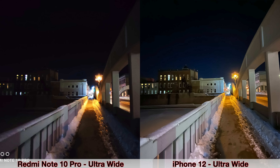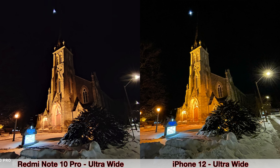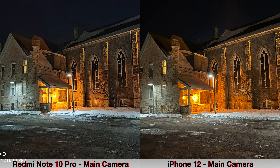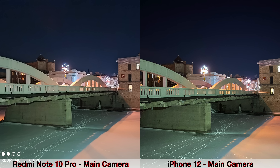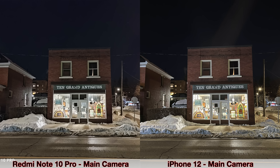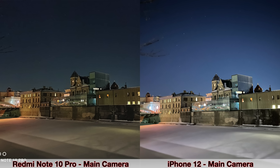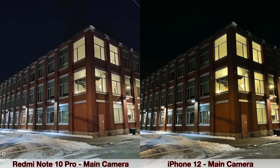Next we're moving on to some nighttime pictures. The Redmi Note 10 Pro only has a night mode available for the main camera, so if you're taking pictures with the ultra-wide lens you don't have a night mode available on the Redmi Note 10 Pro, but we do have a night mode available on the iPhone 12. So all pictures taken with the ultra-wide camera will be better from the iPhone 12 — they are sharper, brighter, etc. Now when looking at pictures taken with the main cameras, which both support night mode, I have to say I was quite surprised to see that the Redmi Note 10 Pro, the much cheaper device, does better than the iPhone 12 in a lot of those pictures. The pictures look a bit sharper, a bit brighter, and they also retain the original colors better. Very unexpected.